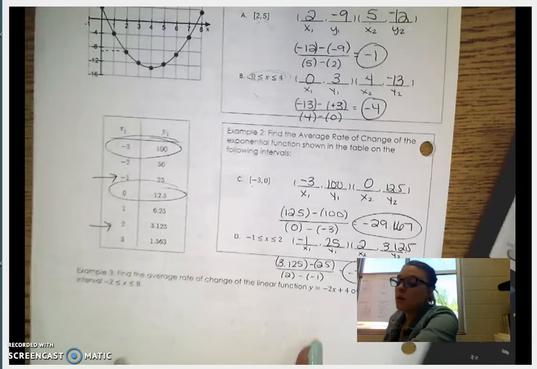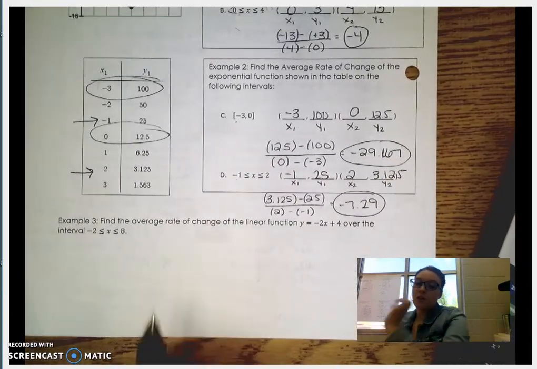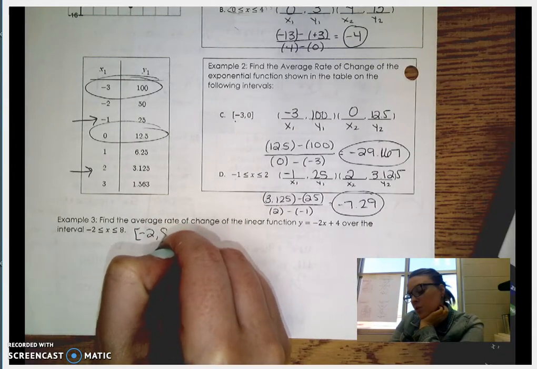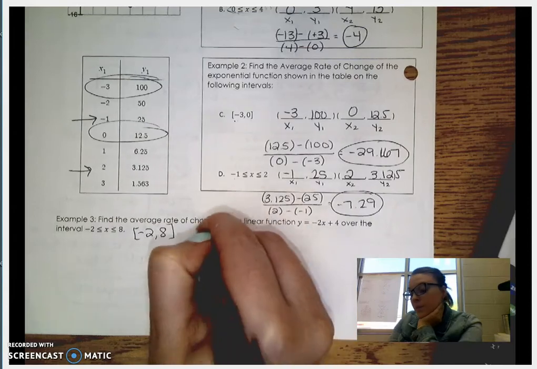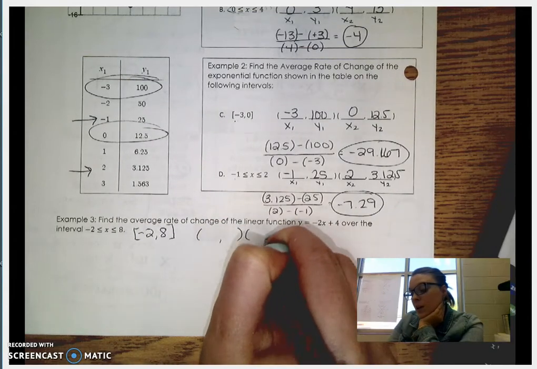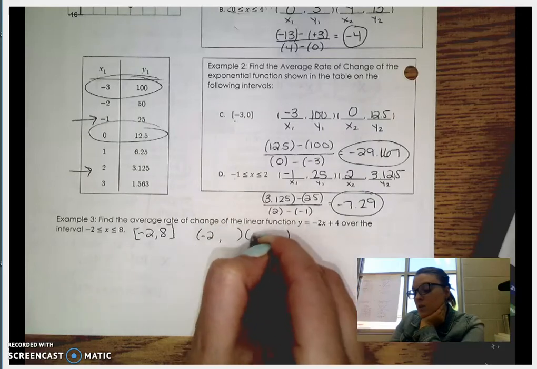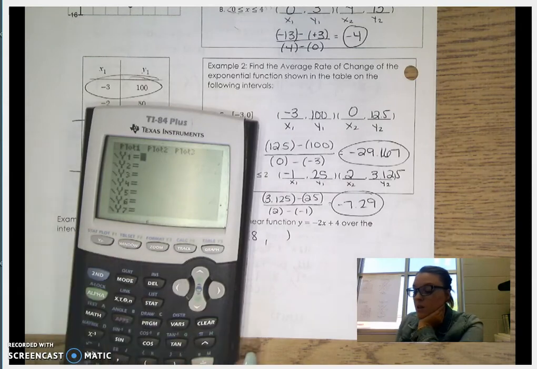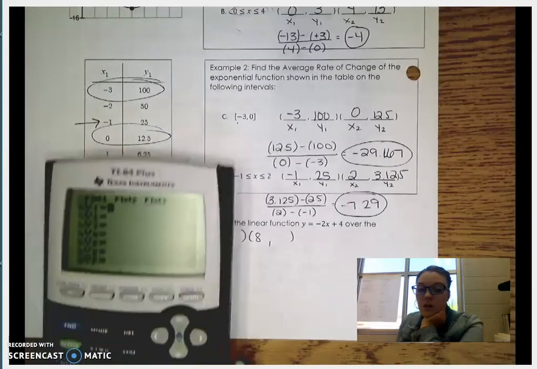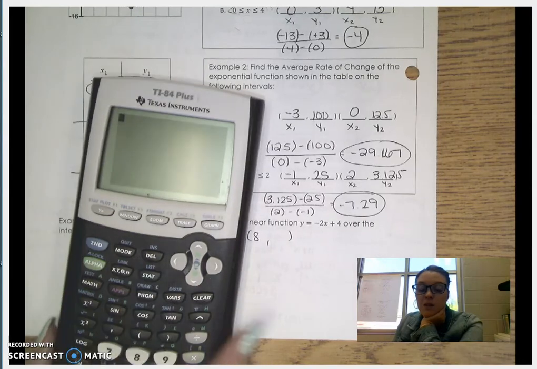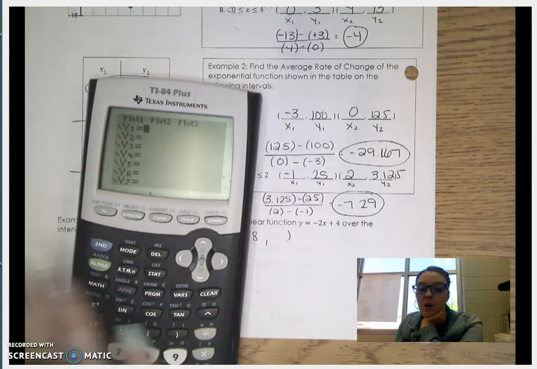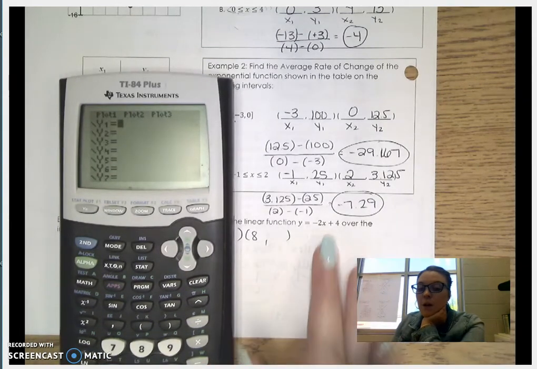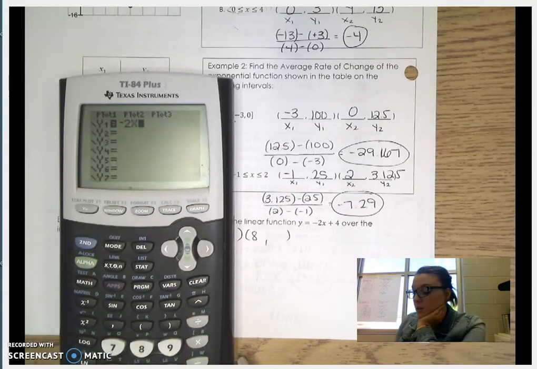The last way you can calculate average rate of change is from a function, and they want the interval -2 to 8, which can also be written as -2 to 8 with brackets like that. We still need two coordinate pairs. So because these are my x values, I'm just going to go ahead and plug them in. Now the easiest way to do this is to use your calculator. So I'm going to put this function in the calculator in my y equals menu. If you missed that, I cleared out my calculator, clicked y equals, and made sure there was nothing in my screen. Then I'm going to type the function -2x plus 4.